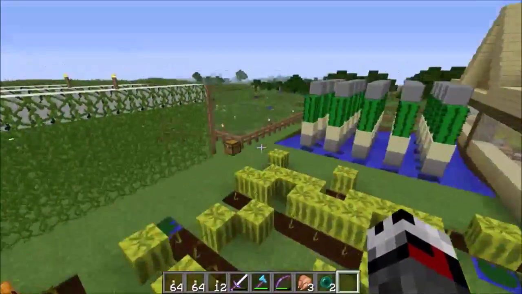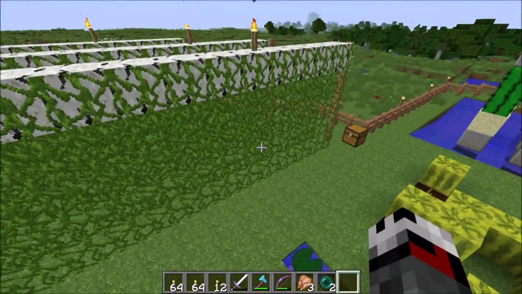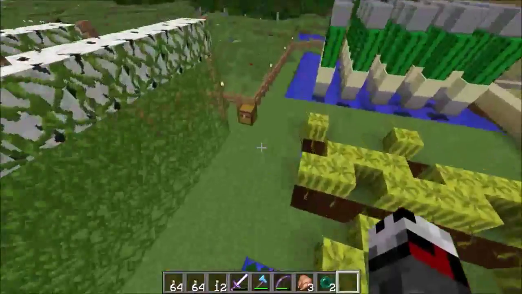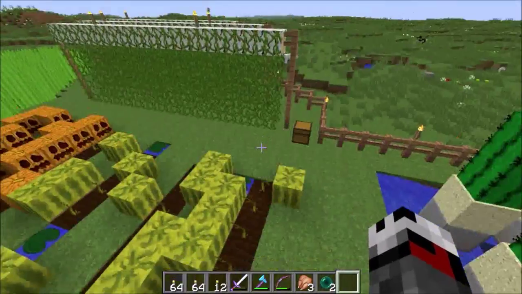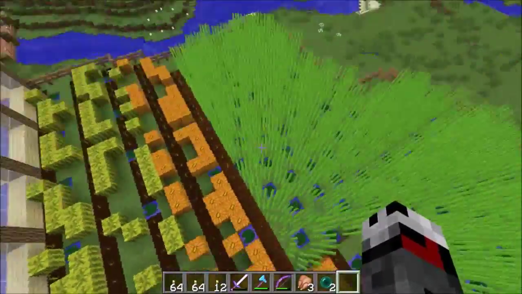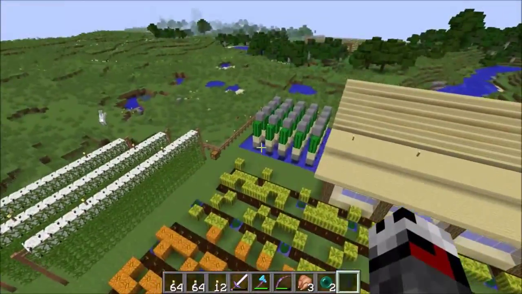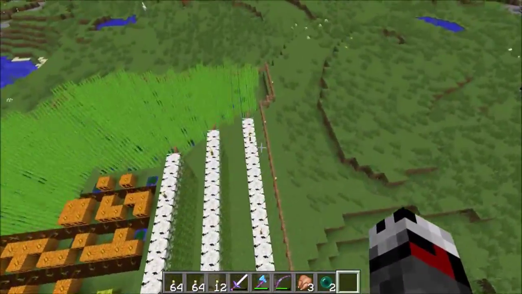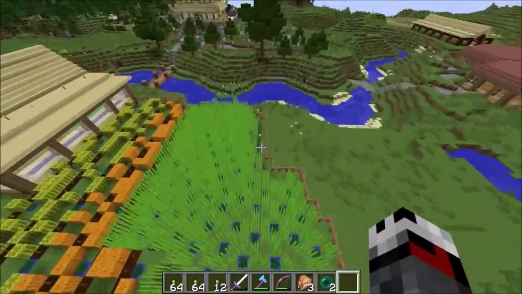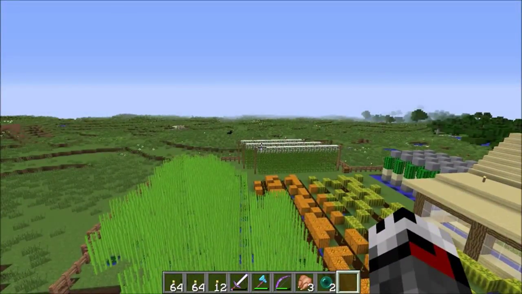I got rid of the fences that separate each farm. Like there was one here, one here. I don't need them. The whole area is basically one big farm area, so I would actually need only the outside fences. I don't need the other ones. They don't have much of a point to them, you know. Only this outside fence to keep all the stupid mobs out.